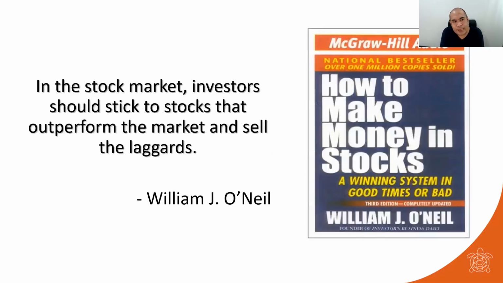One of the things that we teach our retail investors is to always focus on buying leaders and selling laggards. This idea was really a product of William O'Neill's research and was published and popularized in his book, How to Make Money in Stocks. He's the founder of Investors Business Daily, and they specialize in relative strength rankings where they map out leaders and laggards and then publish that research to their subscribers.